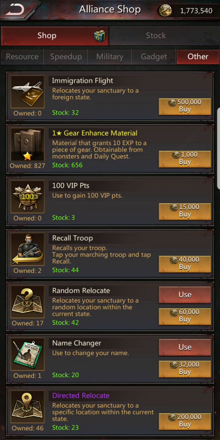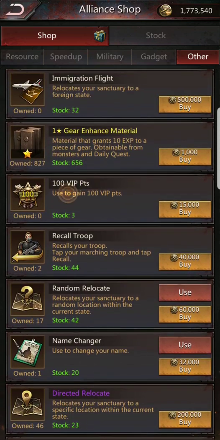So this is a great thing to save for. I always recommend saving your Alliance Shop coins, and that's what you're going to get for your daily donations. Save that for something specific you need. If you're not VIP level 10, all of your Alliance coins should be going into VIP points. Just about all of them, if not all of them. VIP level 10 is going to be the biggest thing that you can do to help yourself in the long run. Definitely save your Alliance coins for VIP points. Once you're VIP level 10, you can definitely save them for your gear enhanced material.